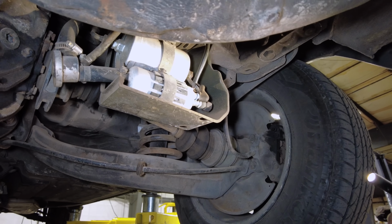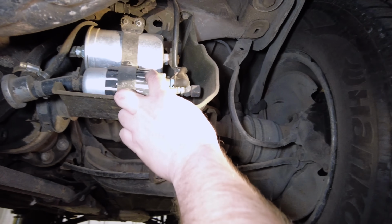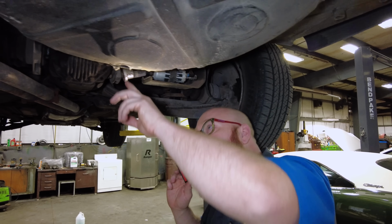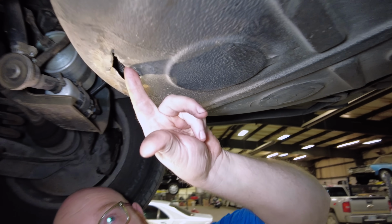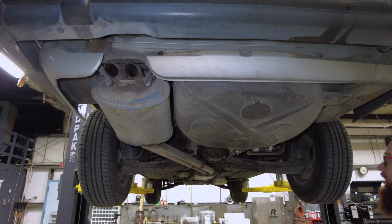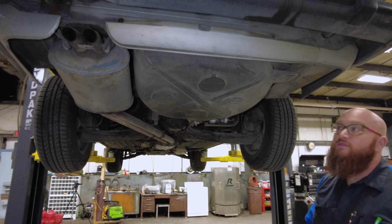It does have a new fuel filter. I don't know if the pump is new, but it looks fairly new. Usually when they come with this little zigzag plastic piece, it's been replaced. Looks like we had a little impact here that tore this little drain hole open. You can actually see the spare tire. I'm actually touching the spare tire there. Kind of interesting. I'll mention more as we see here with the fuel pump and the fuel filter's been replaced. There's probably more to the story.